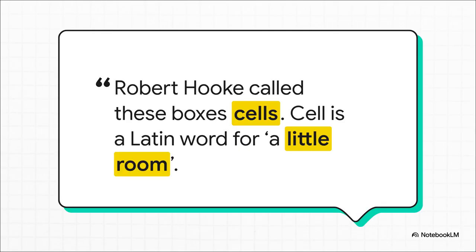He saw this pattern, kind of like a honeycomb, made up of all these tiny empty boxes. He called them cells, which is just Latin for a little room. And you gotta understand, this was a massive deal. For the first time ever, someone was realizing that living things weren't just solid stuff. They were built from these separate tiny parts. Just one simple observation that opened up an entire world we never even knew existed.